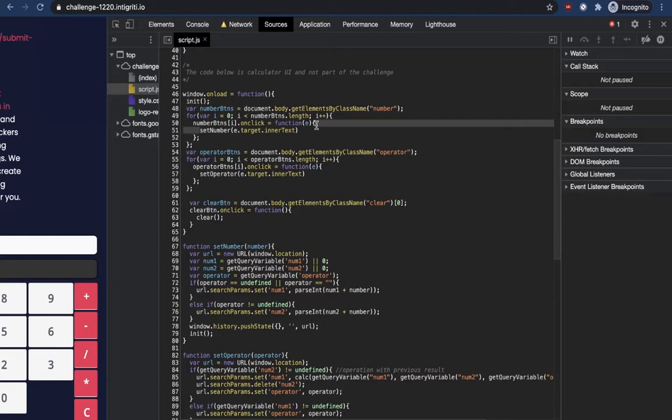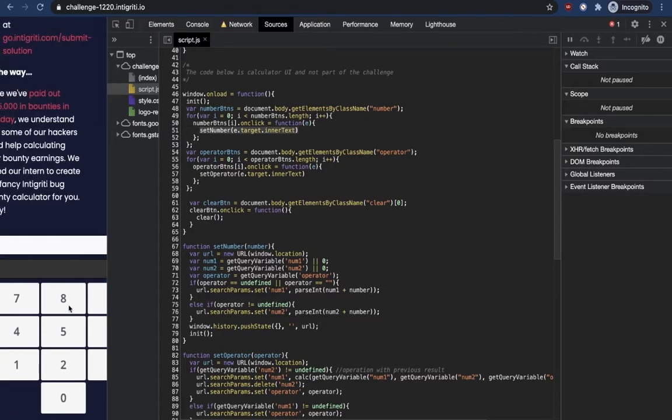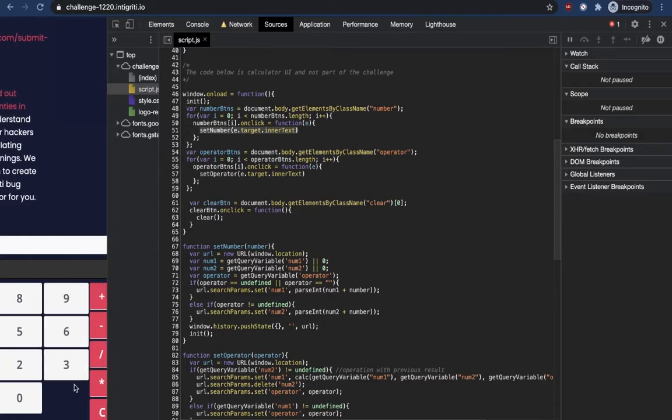When someone clicks a number button, from 0 to 9, then the setNumber function will be called with the inner text, which means the 9 from the button will be passed as a parameter to this function, and this function will just create a URL object and get the values of the numbers from the URL.